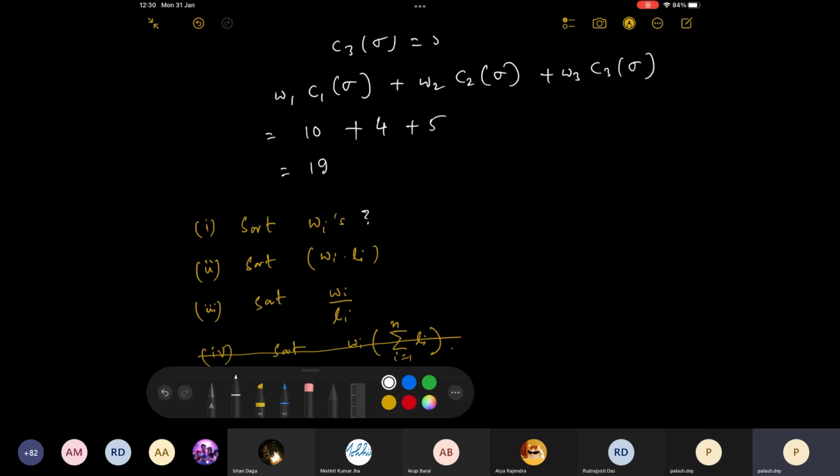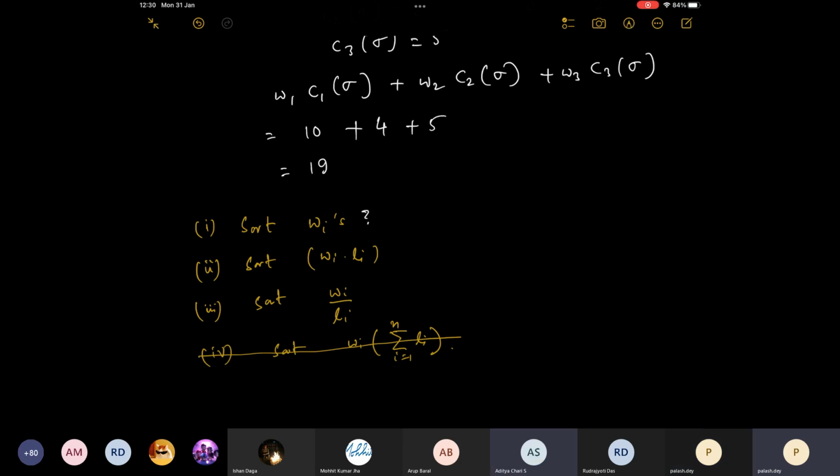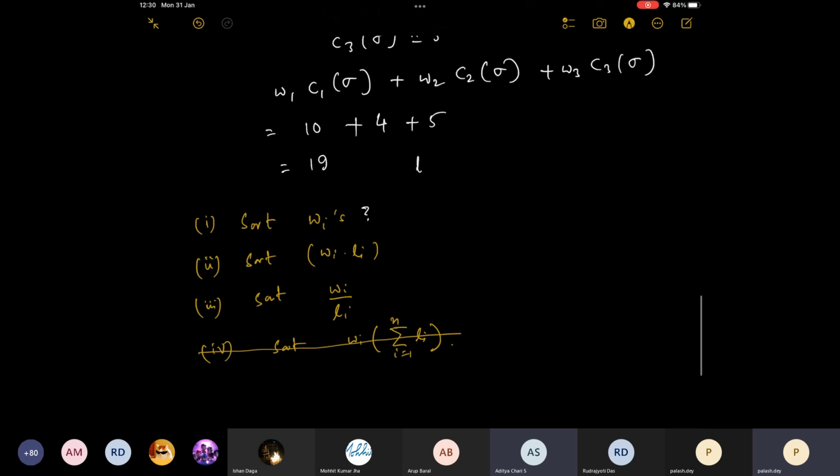So for the first one, we should disprove, right? Sort by Wi's. I don't know. You tell me. If so, you are saying it is. No, I have an example. I think we can disprove the first one. Okay, tell me the example. Like you can take two jobs with W1 as 2 and L1 as 1, and second job W2 is 3 and L2 is 10.